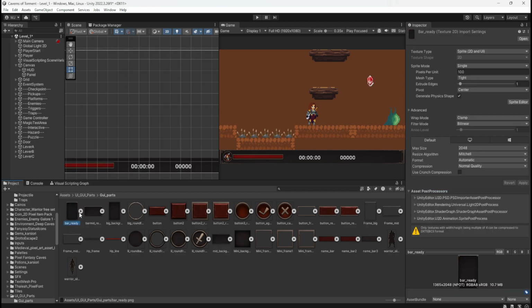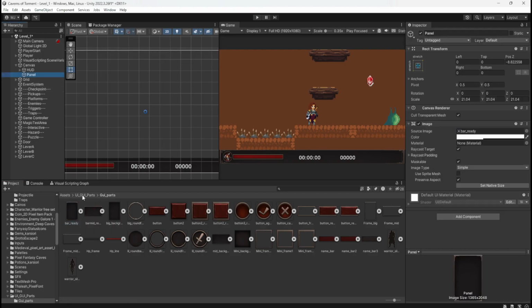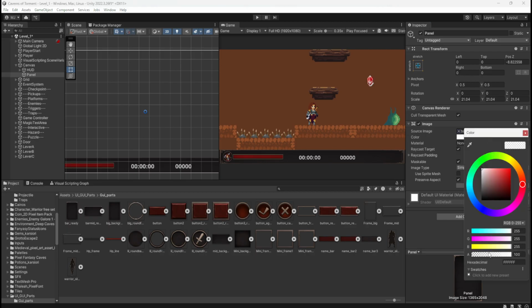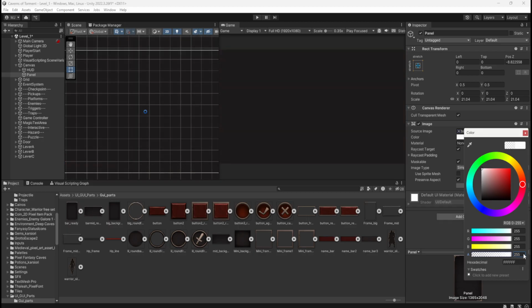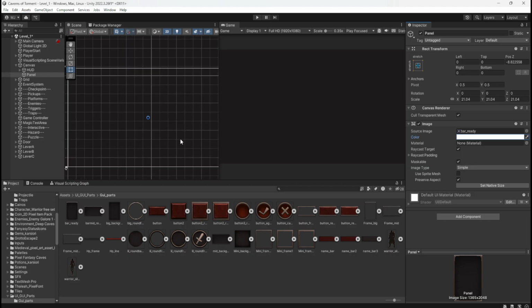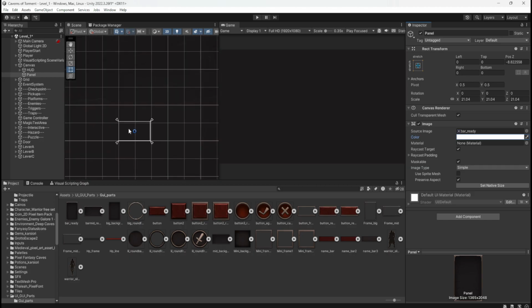Bar ready. I think it was the colour. Yeah, it was the colour. That's what it was. It was the alpha. The alpha dog.